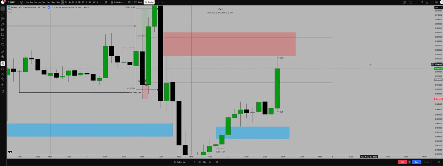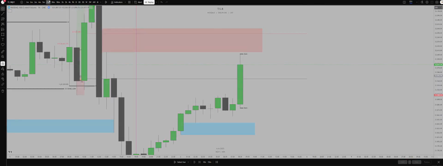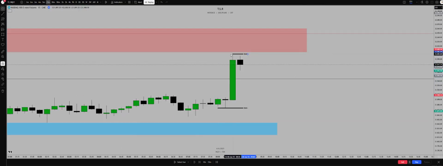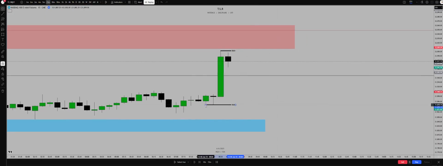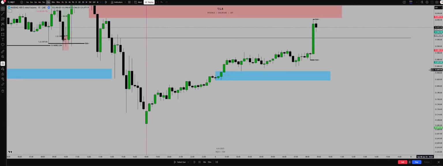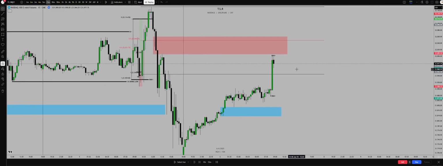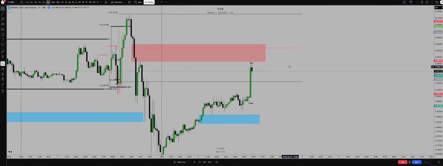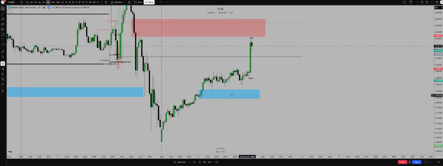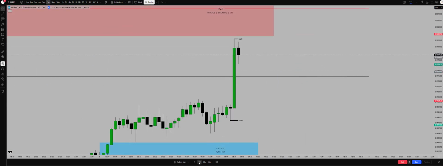So hourly fair value gap right there, 4-hour gap beneath us, 4-hour rejection block midpoint above us. Let's drop down to the 15-minute time frame here and see what happens. Price since the open of the Friday, this was 18 o'clock, opening, expanding to the upside. Yeah, this might be a complete reversal to the downside, actually. Lots of liquidity forming there. Let's see what happens here on the 15-minute time frame.